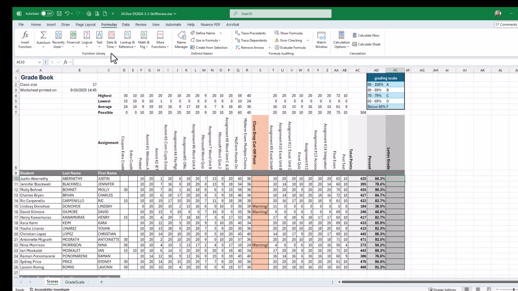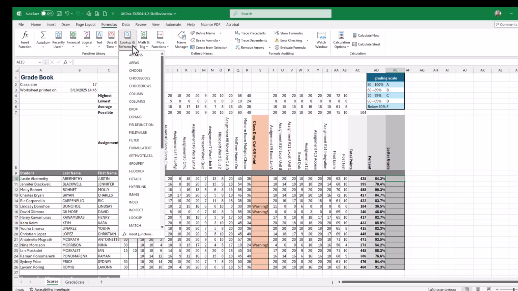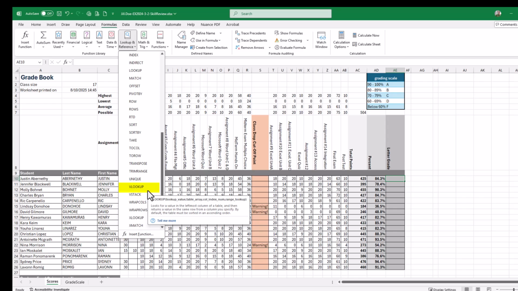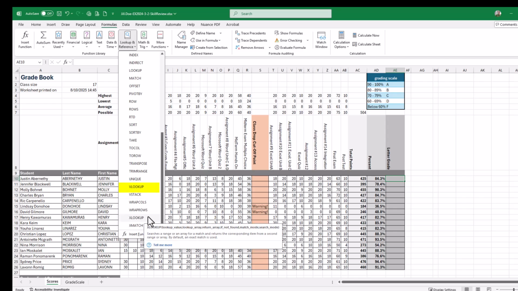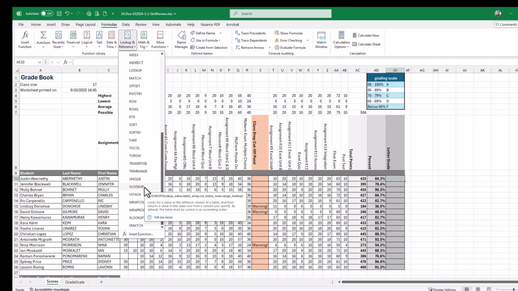And this time, we've looked at date, we've looked at text, we've looked at logical, and they want us to use lookup and reference. So that's right here, that's on the other side of date. And as we look through this, these are all functions that have to do with looking things up. Look at that, choose and areas, and just all types of things. But I'm going down to VLookUp. And you'll notice there's XLookUp. We talked about that earlier. We'll be coming back for that one. VLookUp.